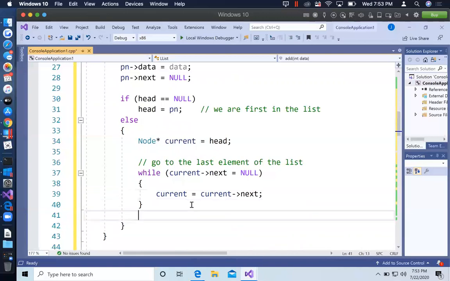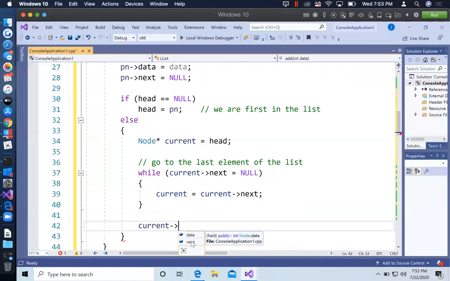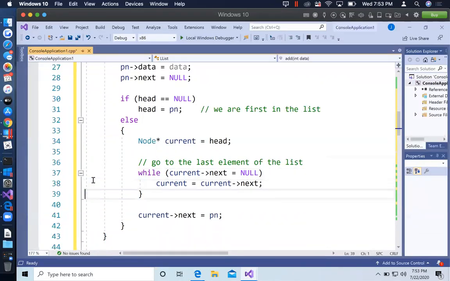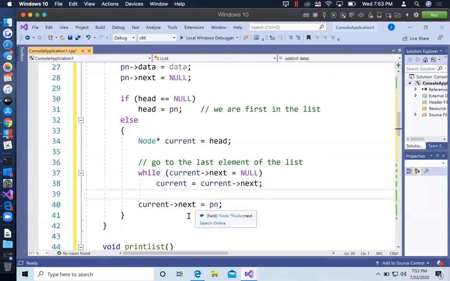Once we get there, we know that we need to update that, right? Current next value should not be null anymore. It should equal our current item, which is PN, right? So current.next equals PN. I'm going to clean this up by removing the braces. If there's only one line of code, we don't need that, right?